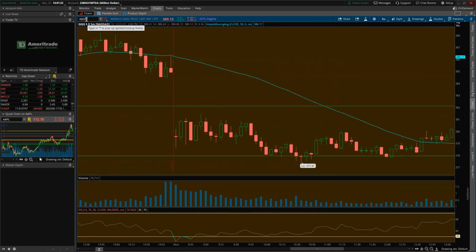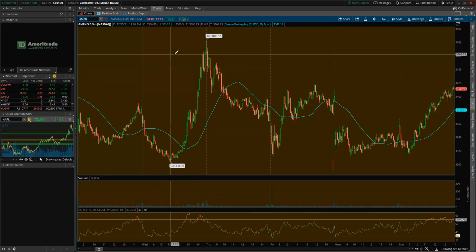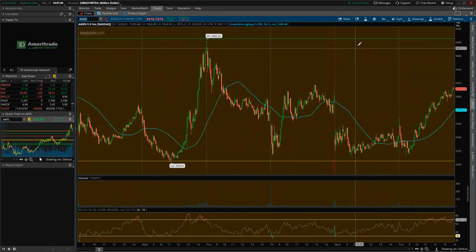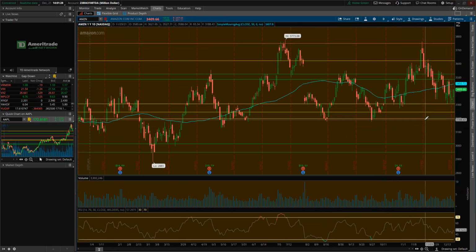All right, let's look at another stock. Let's look at Amazon. I love Amazon. The reason why I love Amazon, because it pays so well. All right, so looking at the candle from yesterday, it's right here on support. Plus, I got a double bottom here. Every time it came to this spot, it just kind of bolstered up. So with this candle, I had an opportunity to get into the trade at this level.